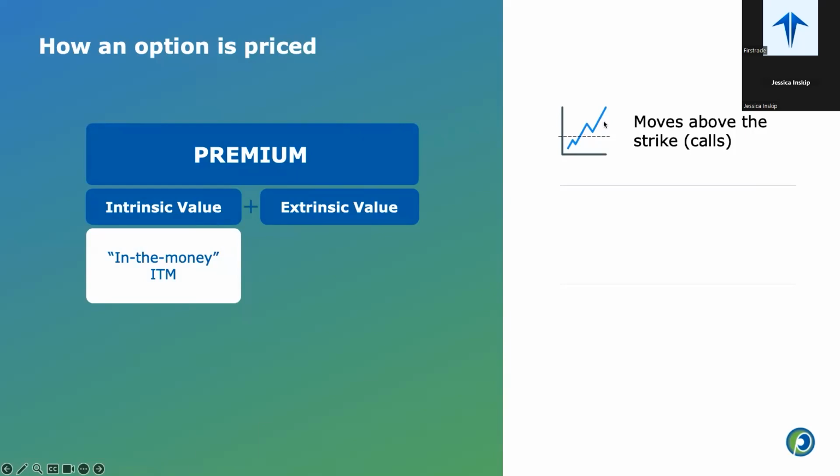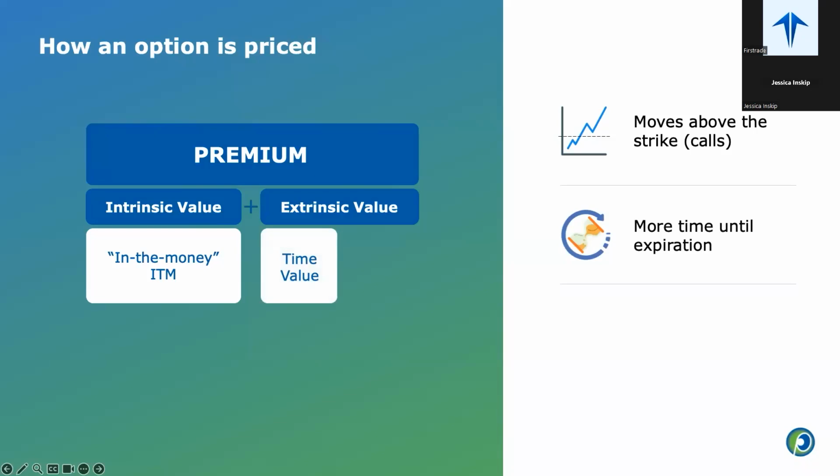So, for example, if we have a long call and the underlying security moves above my strike price, well, if I have the right to buy at 100 and this is 110, 130, 140, 150, that's going to continue to have executable value, which is another word for intrinsic value or in the money value. It is in the money, which means it can be executed upon. The strike price is more favorable than the market price. That's what that means.